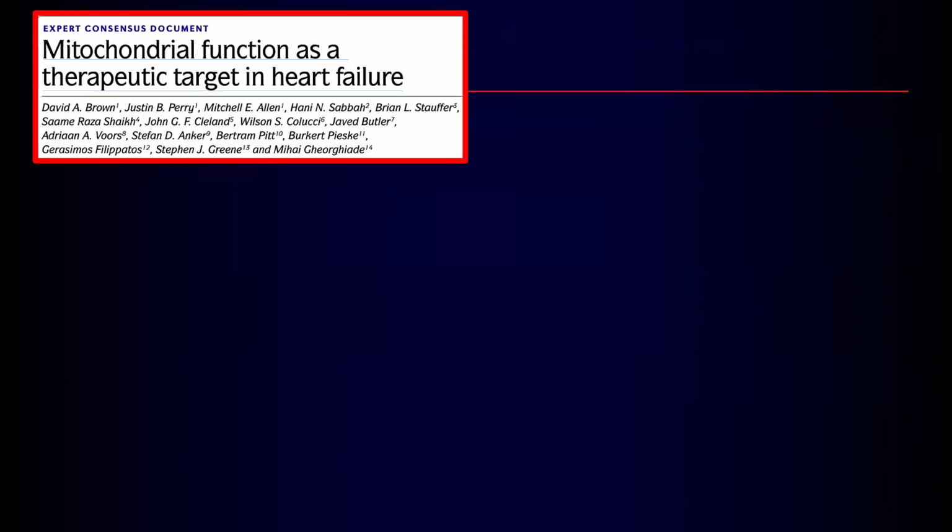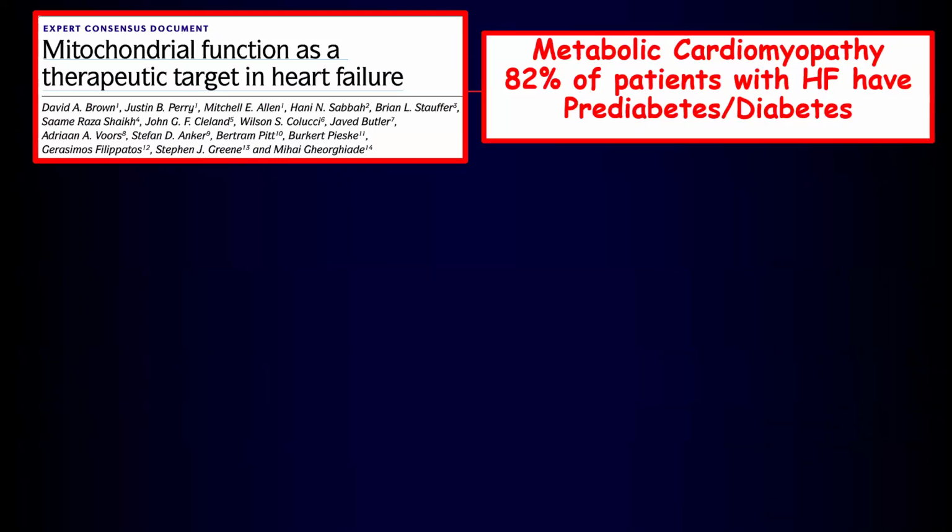And that's what both the American Heart Association and Heart Failure Society experts recognize, that heart failure is a chronic mitochondrial dysfunction. If you look at the incidence of prediabetes and diabetes in somebody with heart failure, it's about 82%. You almost cannot separate diabetes or insulin resistance from heart failure. You can have heart failure first and then eventually develop diabetes, or the other way around. They are very close together.